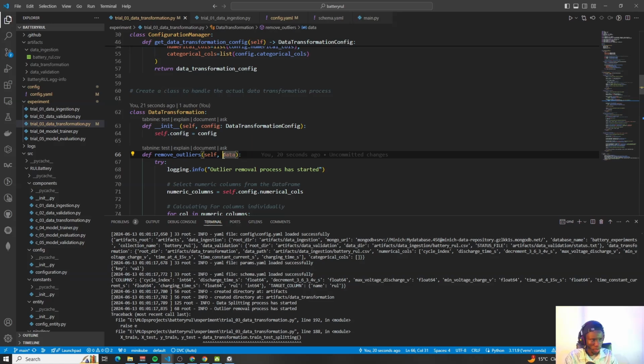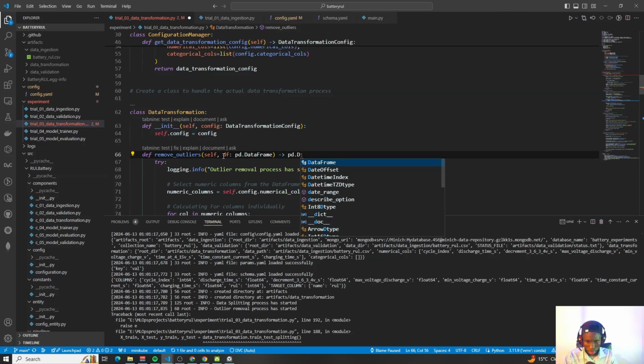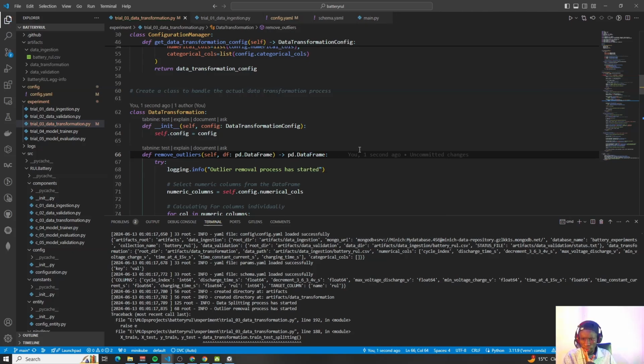So they've removed outliers. So our data frame, we need to add something here. So pd.DataFrame. There's something we are missing. pd.DataFrame, I think, is it okay?